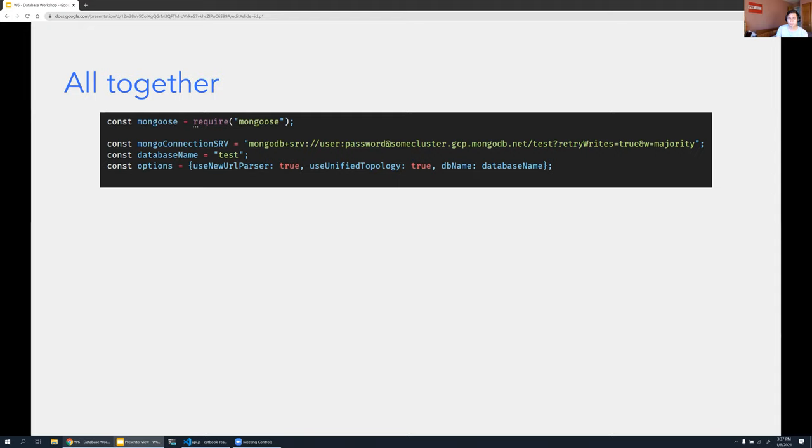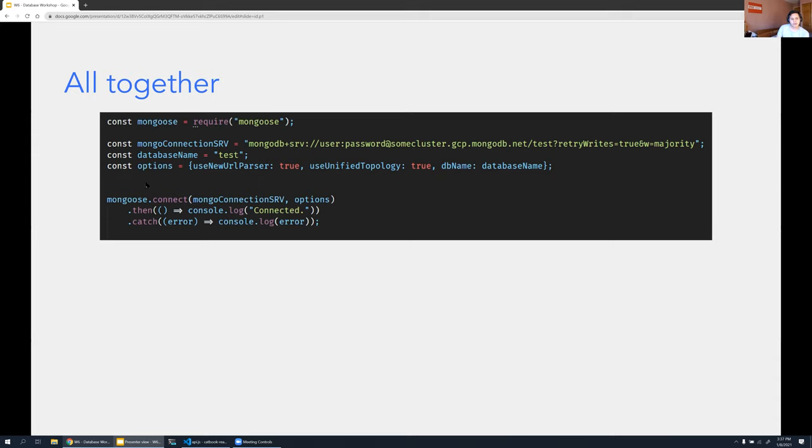We wrote half of the code for you, but just to talk about how everything works. In server.js, you don't have to open it, you'll see it in a bit, we just have to import the mongoose library and paste in the string that we got from Atlas. Right here, the user is called user and the password is called password. This is fake, of course, but you will replace these two things with your actual username and password. Database name, sometimes it's included in the string, sometimes not. You don't really have to worry about options. These are just details that we abstract away and they're not too relevant. They're a little bit more advanced.